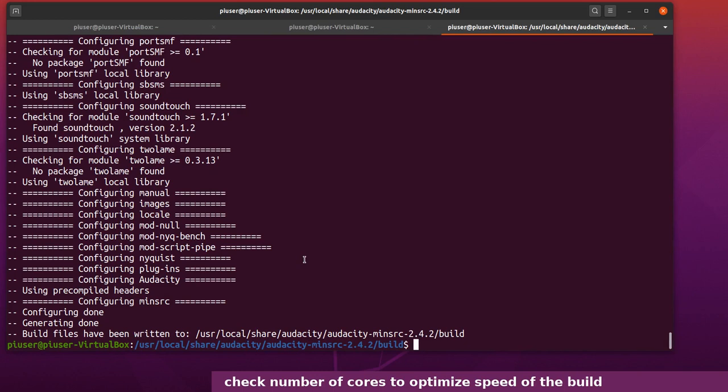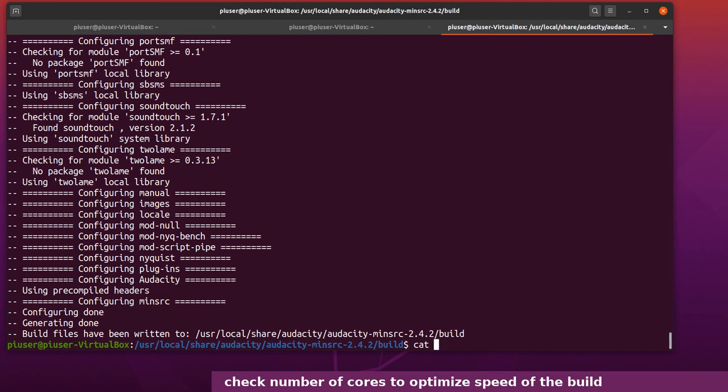The next thing I need to do is check how many cores my PC has. Because I'm using a VM, I know that I've only got one core. But if you've got multiple cores, it'll be good if you specify it, because it would make the build a lot faster.